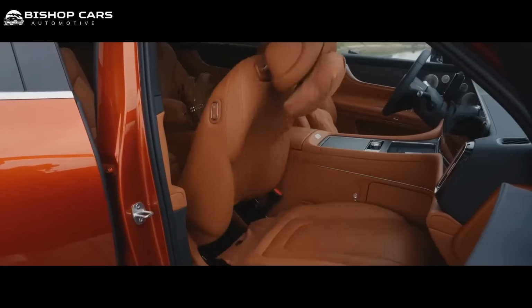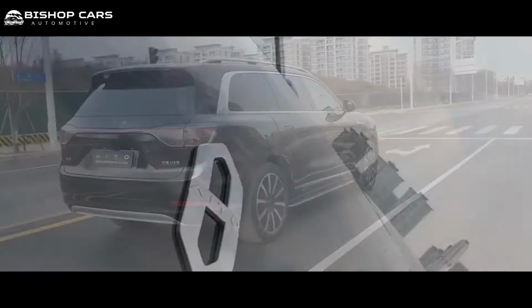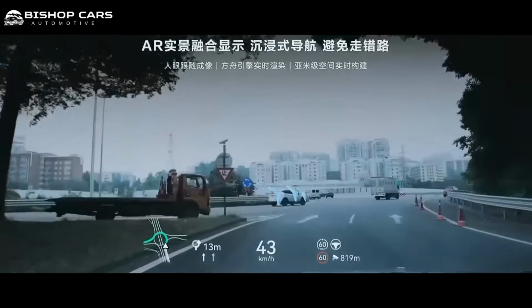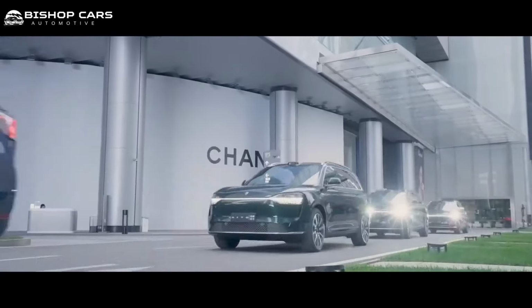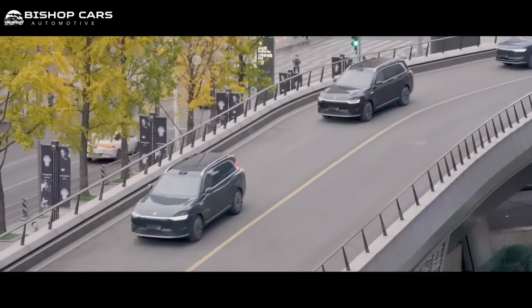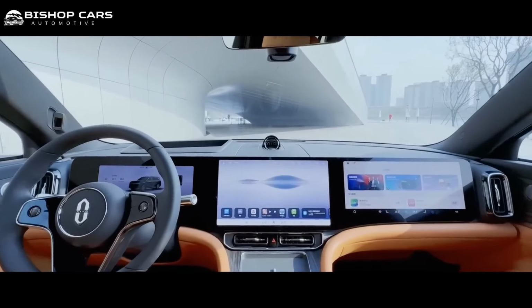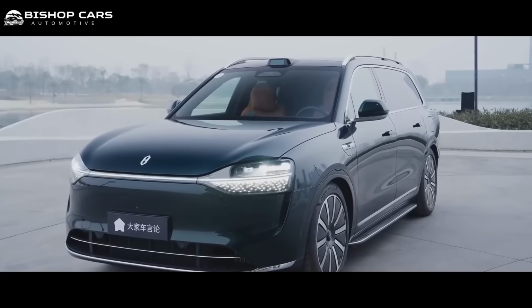It was created under the complete control of Huawei, encompassing the design, technological, and electronic components of the product. The brand name Aeta represents added intelligence to auto, which can be interpreted as bringing intelligence to the car. But there's also a Chinese version of the name, Wenjie. The Chinese IT giant is aiming to become a major player in the global automotive industry, and Aeta is just one of its projects in this field.